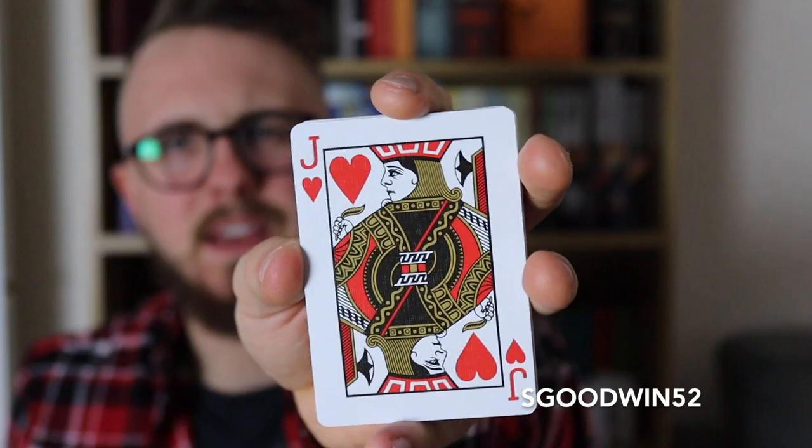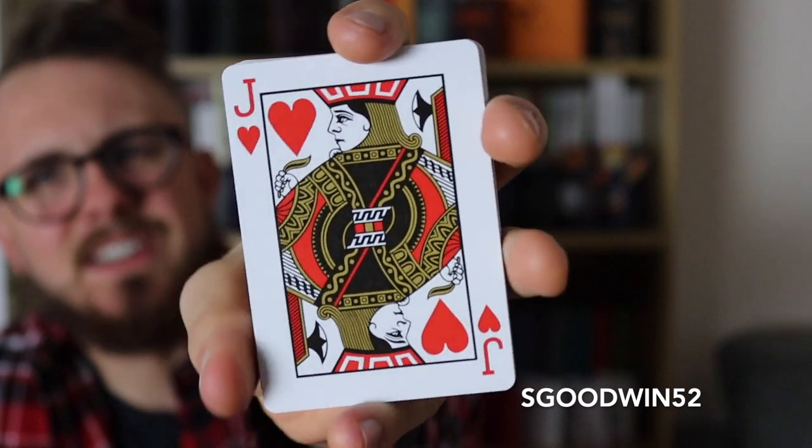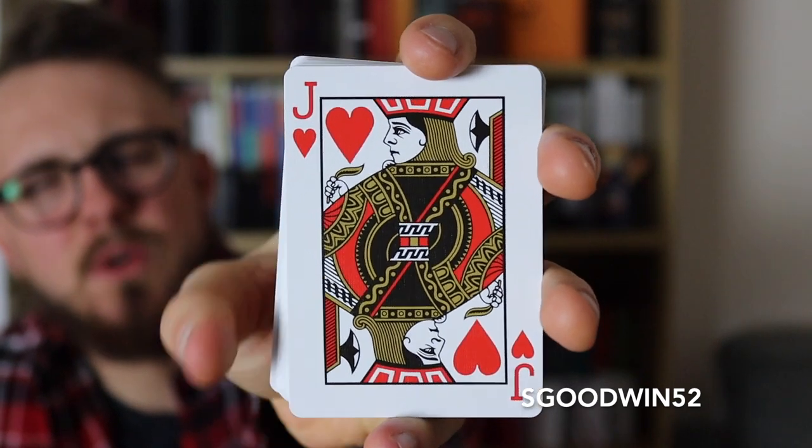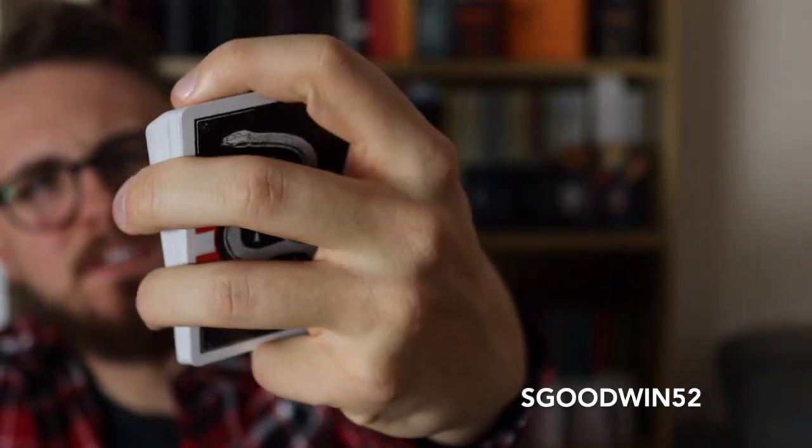In terms of the actual court cards, these have had a little bit of an update. The website says they've got a vintage feel and a bit more design going on. The colouring is a little bit better and they've been lined up nicely. The faces have got a little bit more character in them — they're not the chunky kings and queens we've had before. In the face they've actually got facial definitions. There are some nice touches on the court cards.